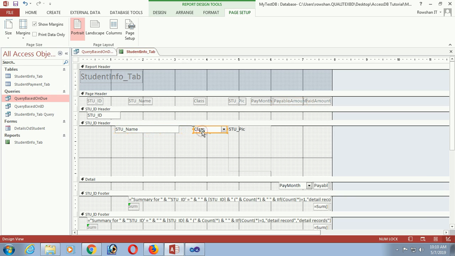Now student name, class, student picture, I am arranging it in the report. Payable amount, and it's not showing. Yes, payable amount, paid amount, this is the sum of payable amount, and this is the sum of paid amount.